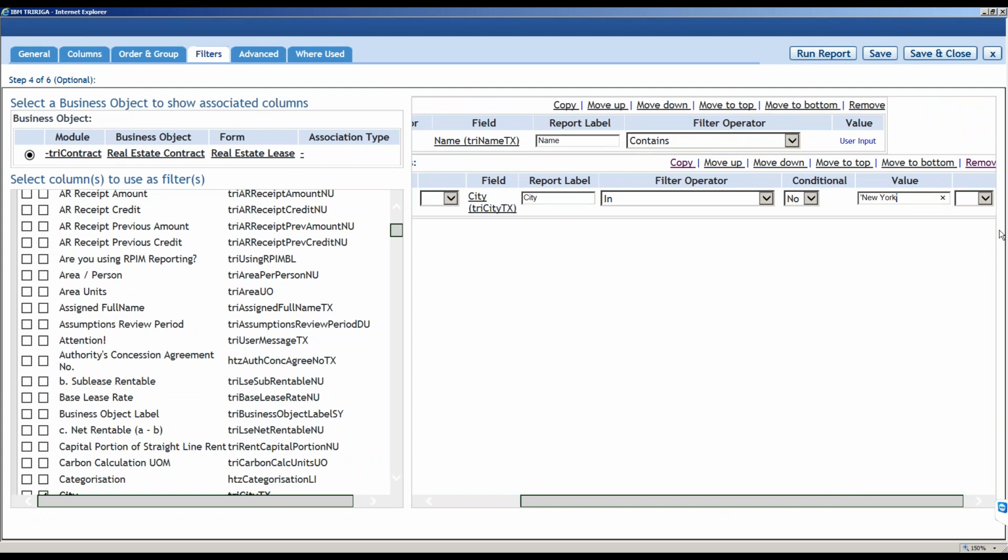So you see we have a single quote around New York, both in the front and the back. And we have now a comma to separate it, and I'll add single quote Dallas. You've got a double quote there. I sure do, thank you. Single quote. So this is effectively the same as using 2 system filters with an or separator.